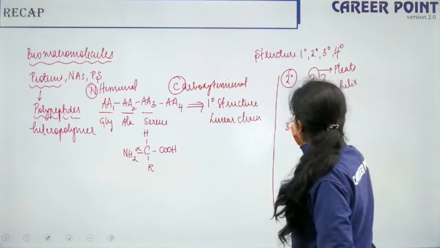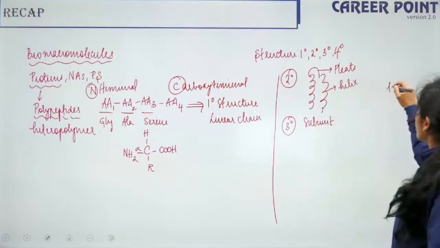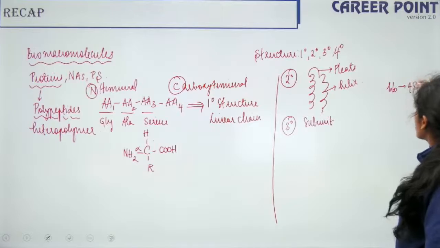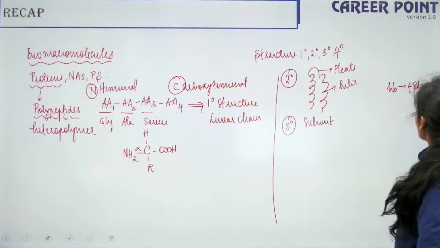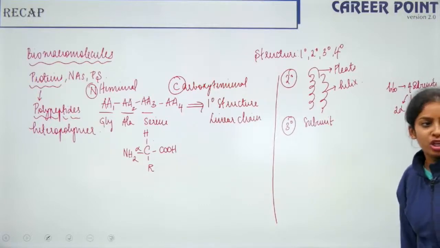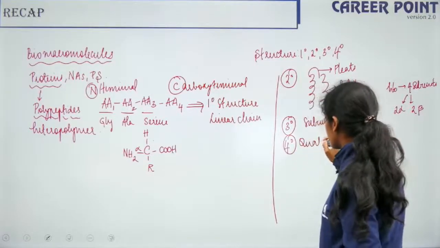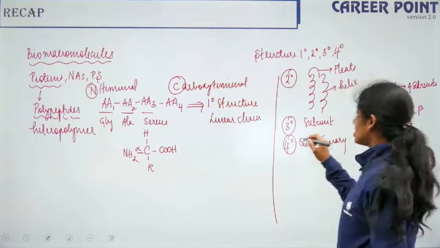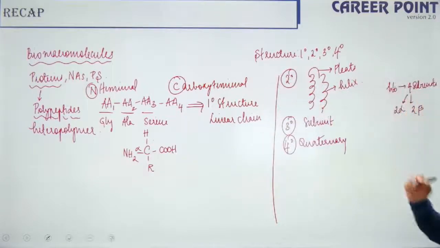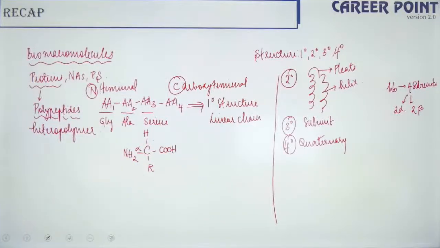And in your tertiary structure, you have what are called subunits. So if you remember, we read about hemoglobin. So hemoglobin has 4 subunits. So it has 2 alpha subunits and 2 beta subunits, right? So each subunit is comprised of a tertiary structure. So now talking about your quaternary structure, this is made up of more than 1 subunit. So that is your quaternary structure. Alright, clear? So this is the structure of your proteins. Any doubts so far? The structure is clear? Yes? Okay, so can we move forward now?